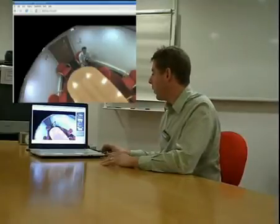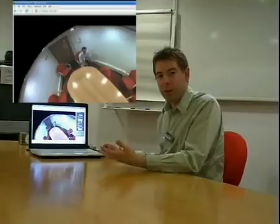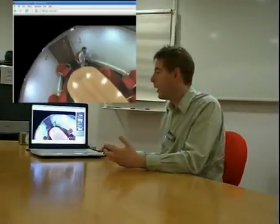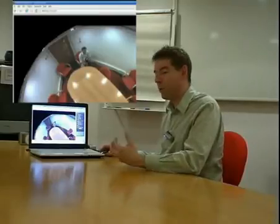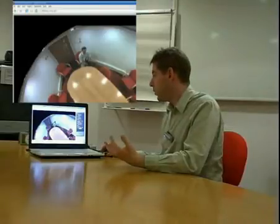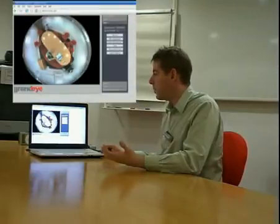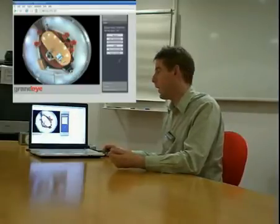The camera offers the same basic functions you would expect: presets, privacy zones, and motion detection. It has all the image manipulation you would expect — auto exposure, mains frequency settings, and JPEG quality adjustment. It also has basic settings for network, user management, event management, clock, removing bad pixels, and resetting the camera to its factory defaults.